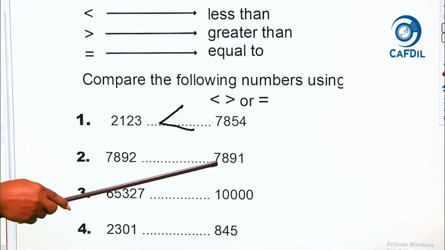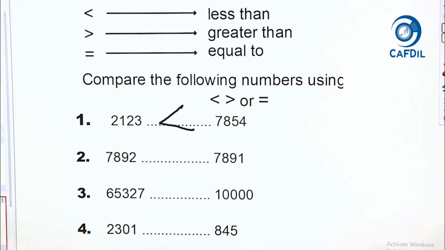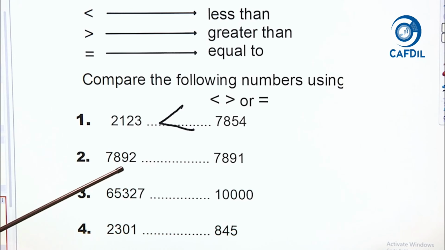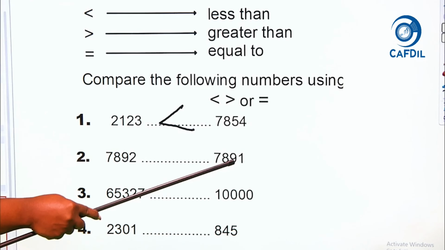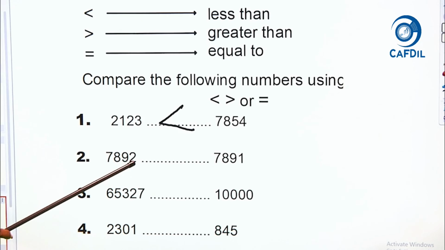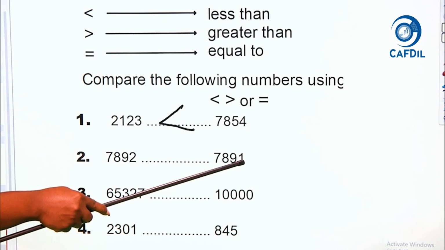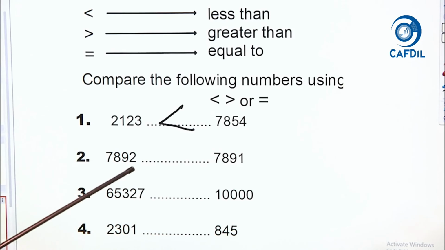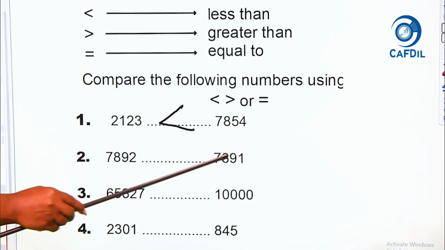So we can't say that one is less or greater than the other. Let's move to the next digit. Since the first digits are the same, let's move to the other digit. So we have 8, and there is 8 here too. Okay, let's move. 9, we have 9. All right, the last one here, it is 2, and this is 1. So it is between the 2 and then the 1. Let's compare. 2 and then 1. What can we say? We can say that 2 is bigger than 1.